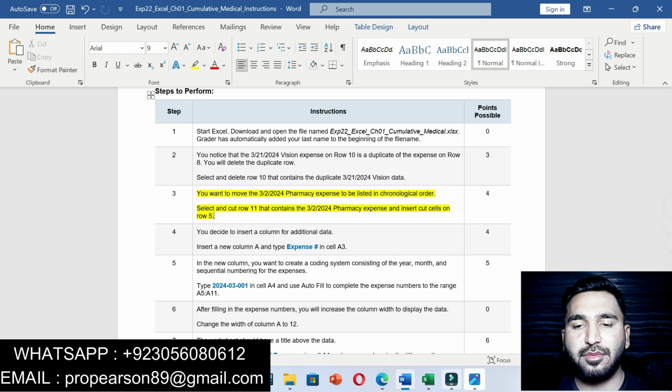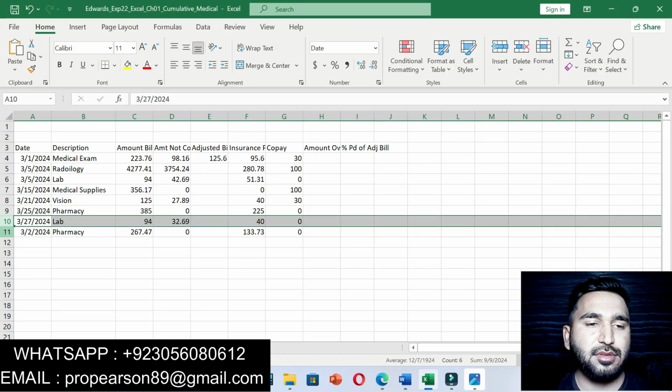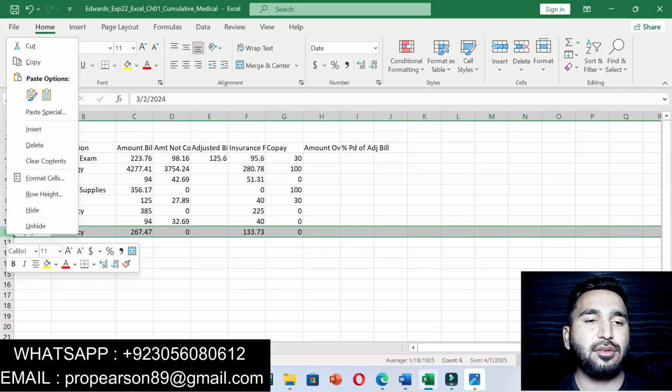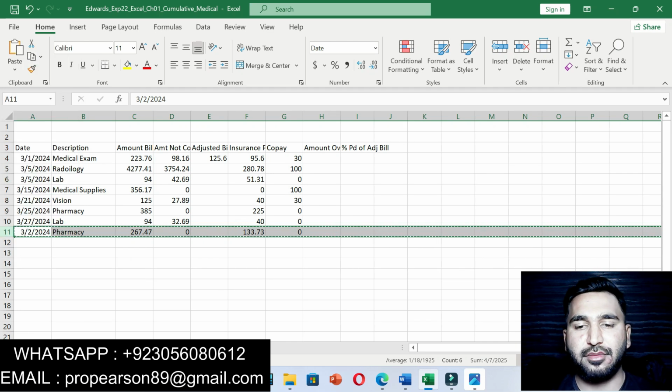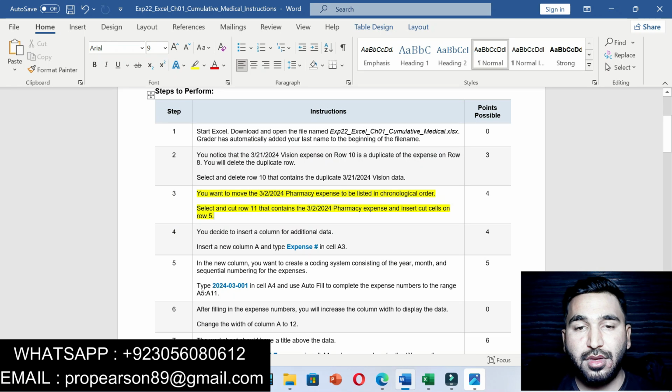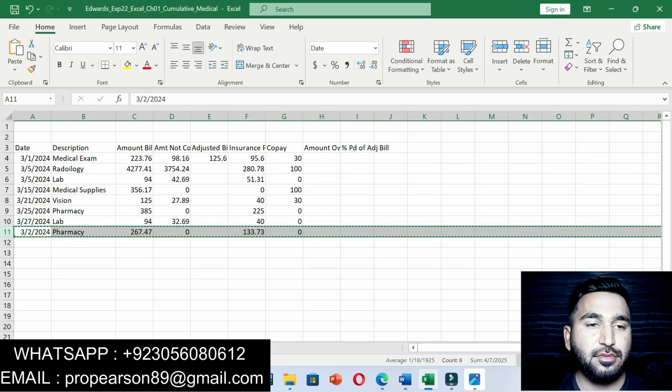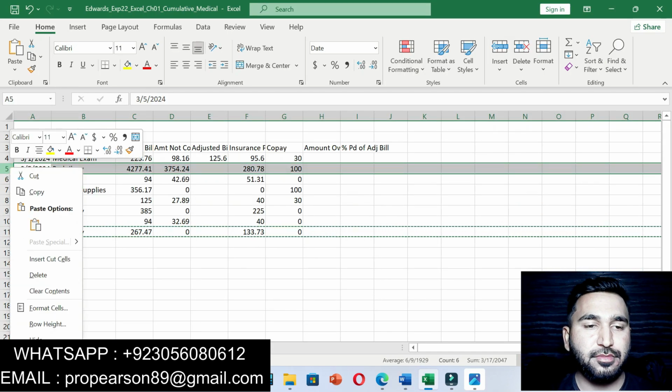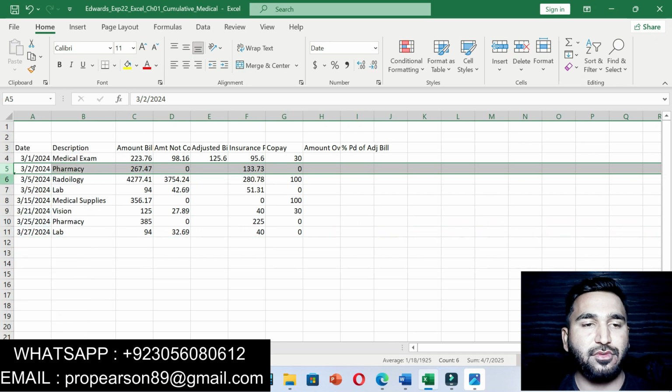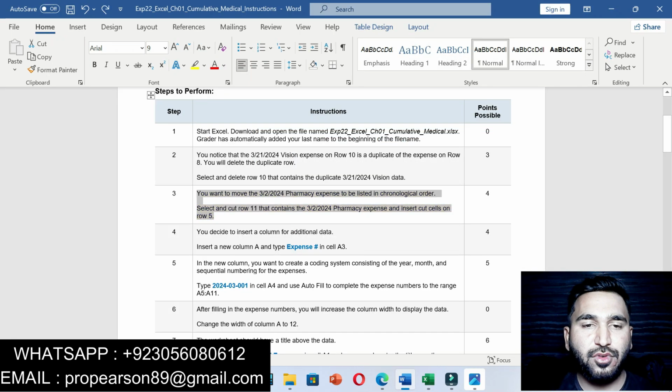Moving on to the Excel workbook, select row 11, right click on row 11, cut row 11, then insert the cut cells on row 5. Right click on this and insert cut cells on row 5. You can see this.